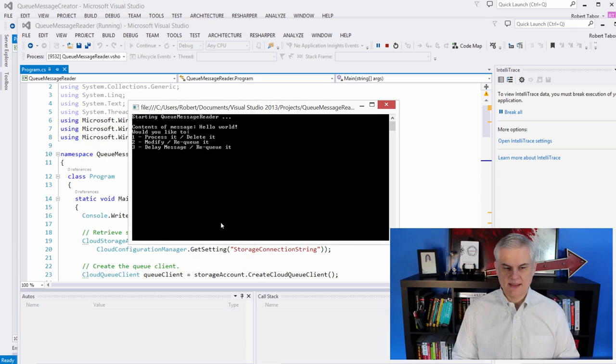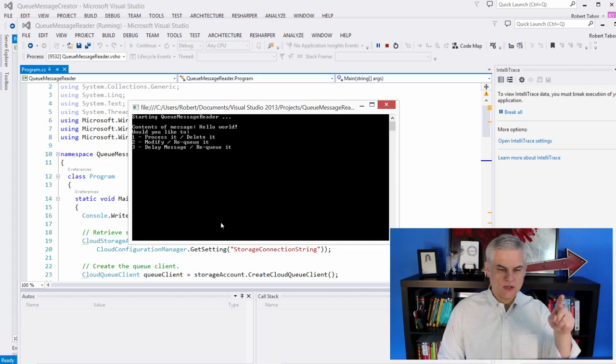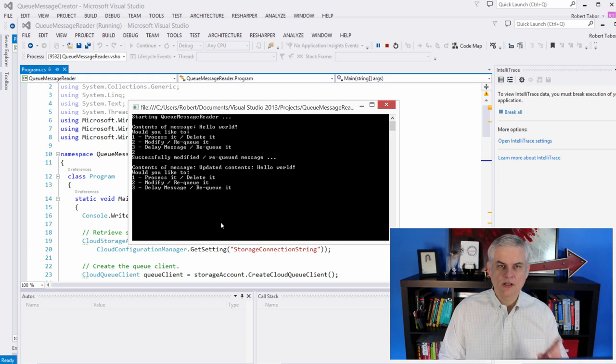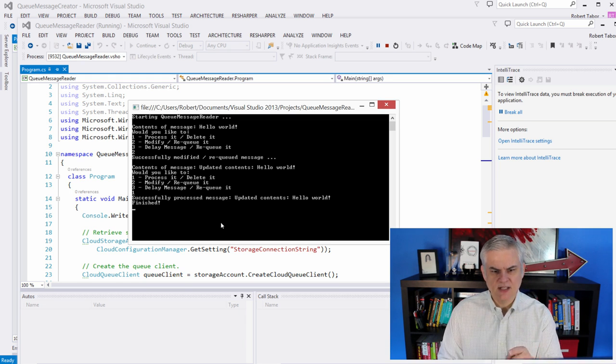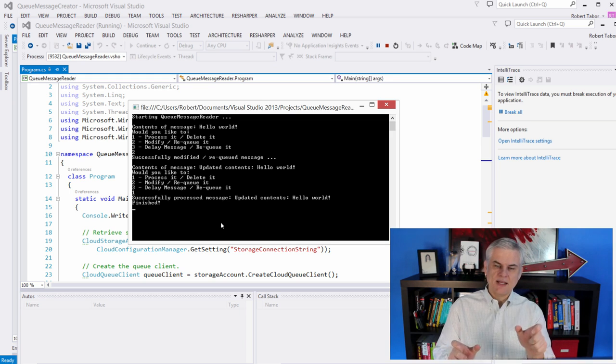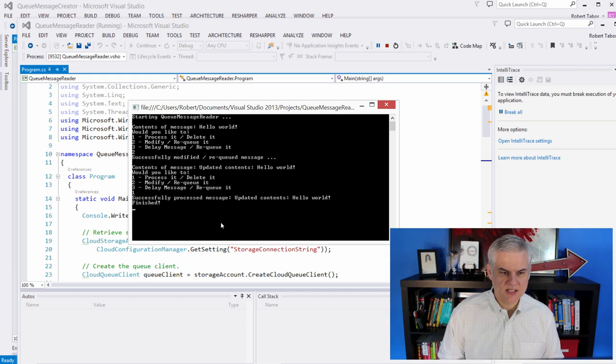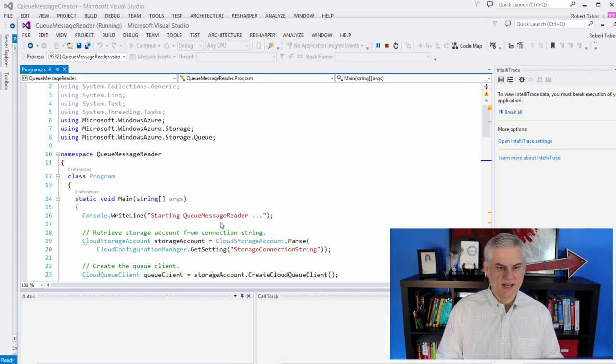So there's a little lag there in the time that it takes to requeue the message. Now we can modify it and then requeue it. And we'll take a look at the code of what that actually did here in just a moment. And then finally we can process it and delete it. So let's go ahead and process it, and the updated contents, hello world. So I appended the word updated contents to whatever the previous contents were, and then displayed that on the screen.